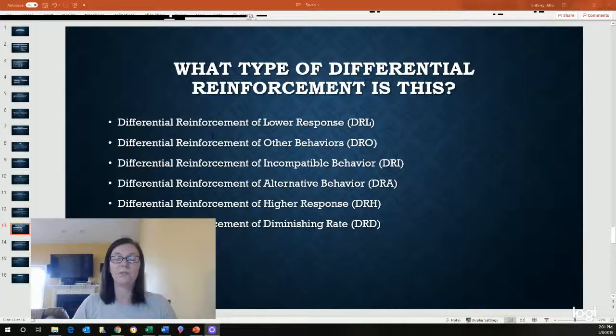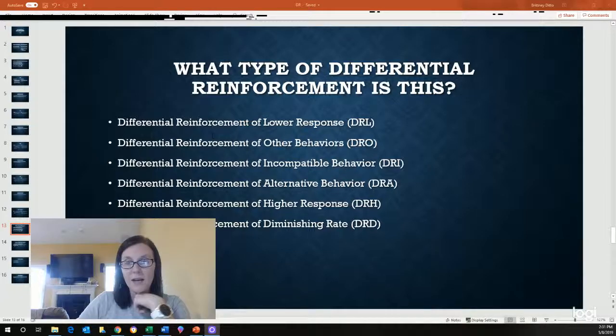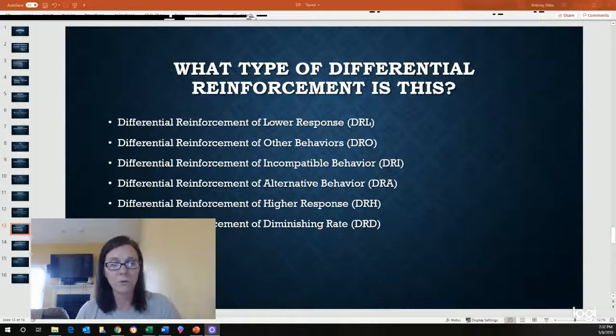So I wanted to do something a little bit different today. I put back up those differential reinforcers on the screen, and I'll pop myself down when I start talking. My plan is to use pretty much the same scenario, and this one is a real scenario.